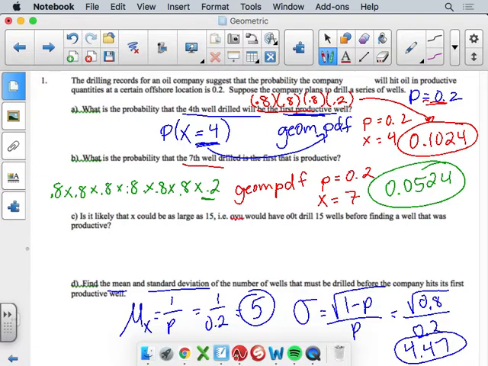When we're writing under the geometric PDF thing, can we just put the parentheses 0.2, comma 7, or do we have to write out P of X? Yeah, write P of X to really show, anytime you're using the calculator, make sure you write that you actually know what's going on. They want to see what you did and that you knew what it meant.